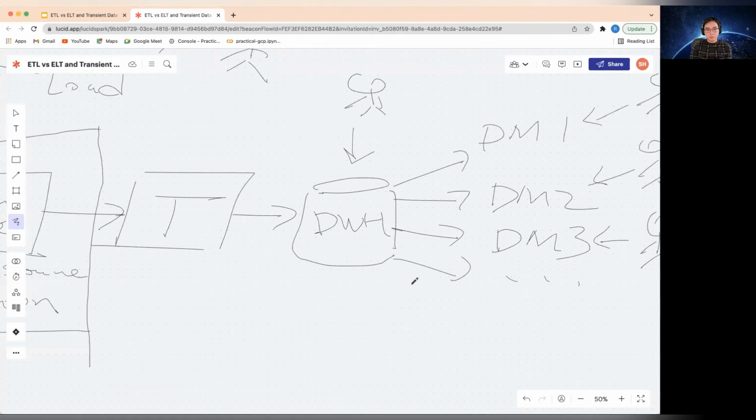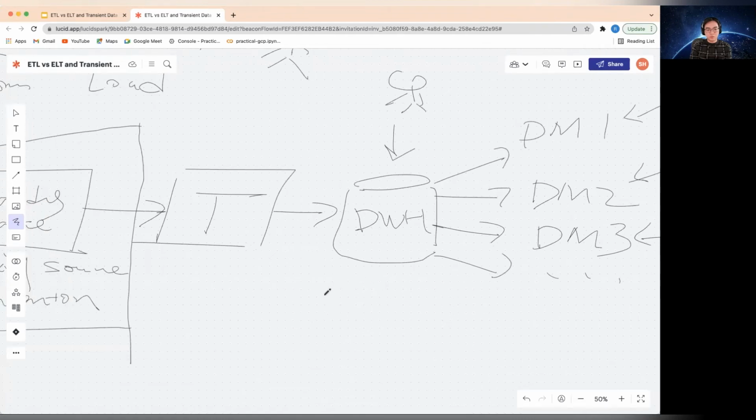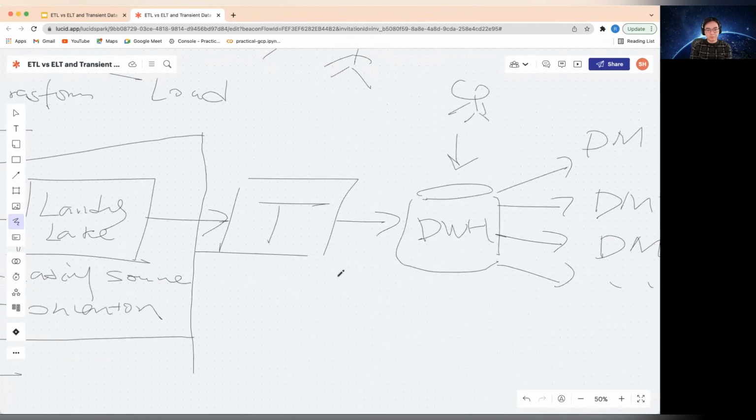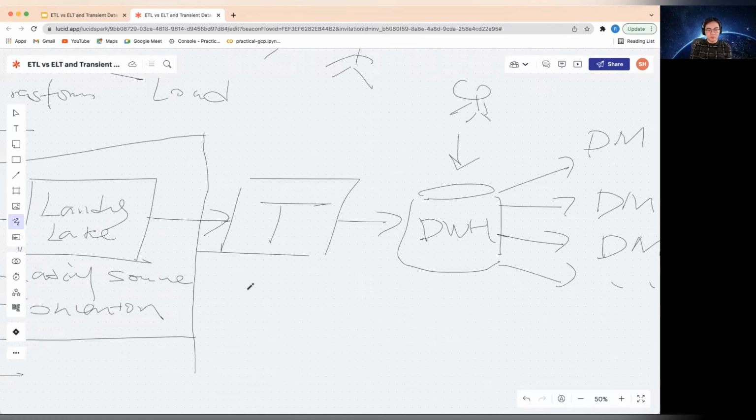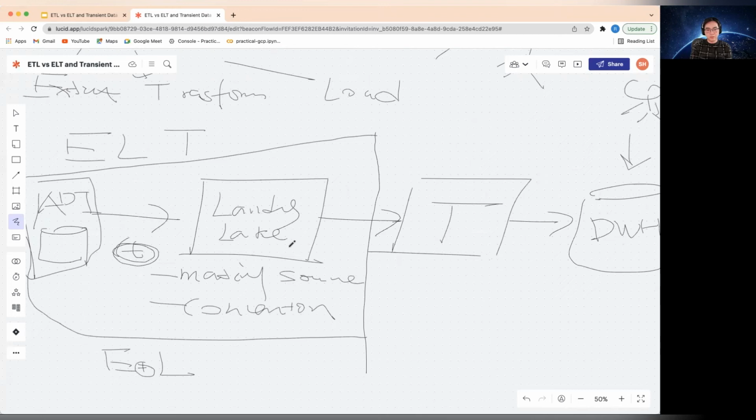So what do I mean by the transient data warehouse design? As you can see, now your data is kept in here, all in the landing layer. You could have lots of data come in. In a BigQuery scenario, typically data is partitioned by ingestion time, and it doesn't get deleted unless required by law, like GDPR and other use cases.